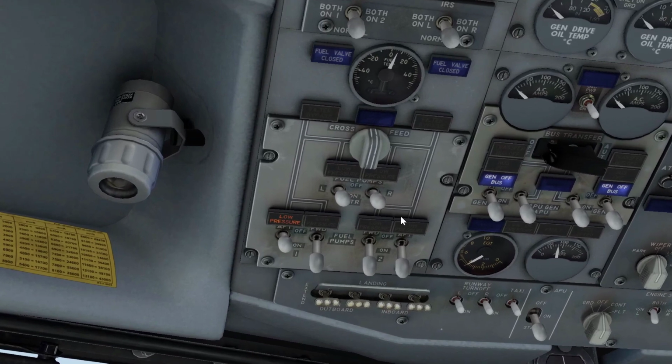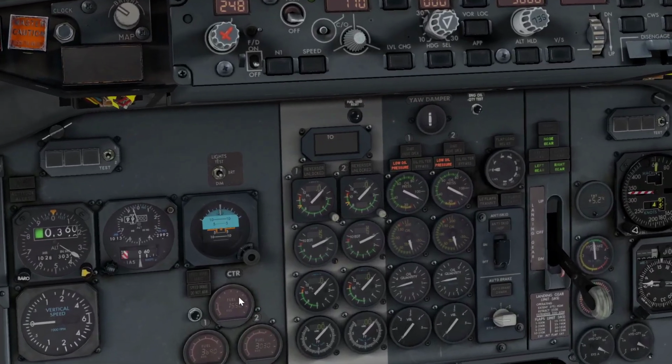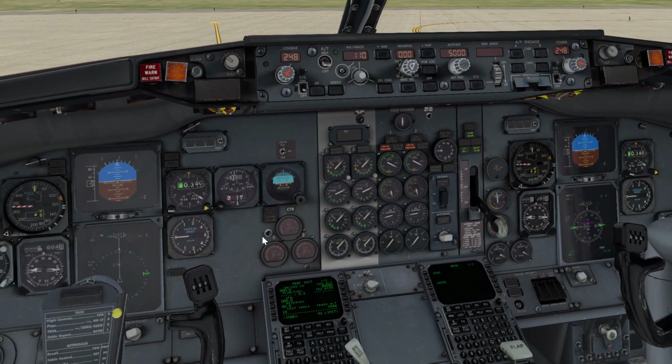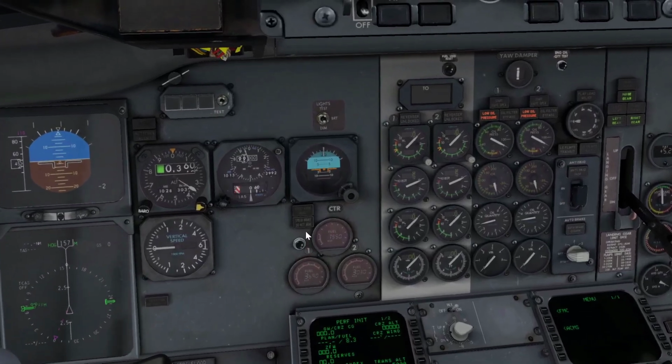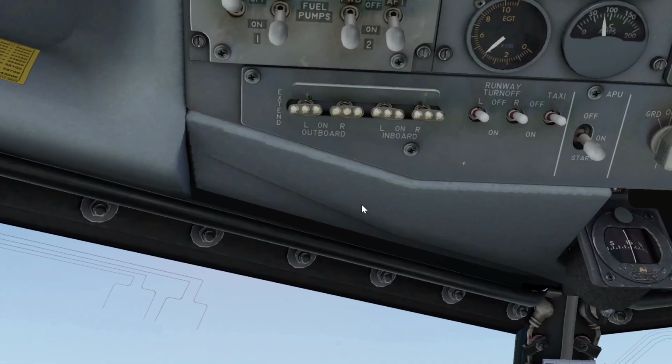Another limitation of the fuel system is we don't want fuel in the center tank unless it's at least 450 kilograms. We have enough now. The reason is, of course, we don't want the pumps to run dry, and if they have chafed wires or something like that, this may cause a hazard. Remember TWA 800, the 747 that exploded off New York. They traced that back to this cause, so they want the center tank pumps to always stay covered with fuel, so they don't run dry and don't run in the vapor of the fuel. Now, modern aircraft do actually introduce nitrogen into the tank so that this cannot happen. The 737 Classic doesn't do that, so you just have to be super careful with that.